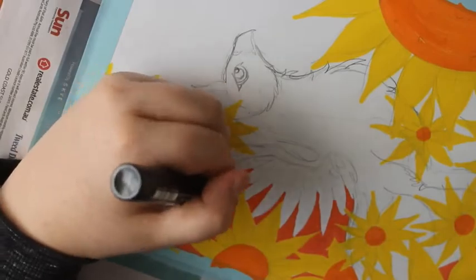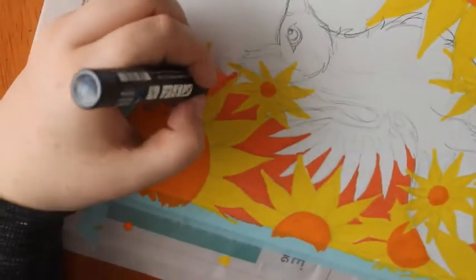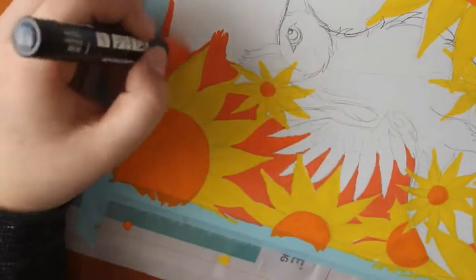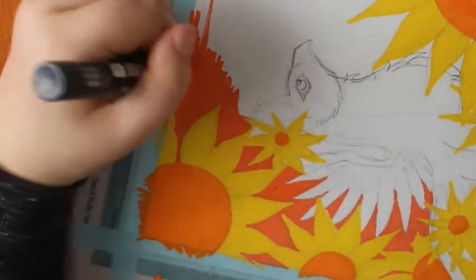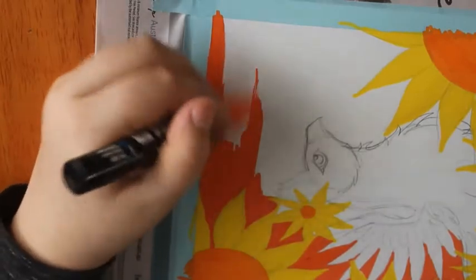If you had more variations of colors, because I think Posca pens have quite a few different variations, like the dark orange and the light orange, you could use the dark orange to cell shade. But I didn't do that in this one because I only have 4 colors. That makes it really difficult when you only have 4 colors and you're trying to shade. So I just did a basic flat drawing. Now originally, I didn't know what I wanted to do for these colors.